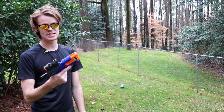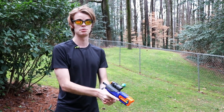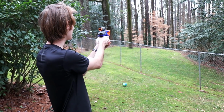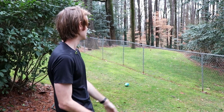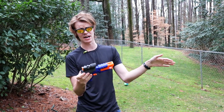Like, 4 shots is decent for a micro revolver. It's thinner than a Nerf Spectre, which was one of my absolute all-time favorite revolvers. And with FPS like that, it's actually doing quite well. I think that this would be fine in a stock class, certainly in a stock class war.